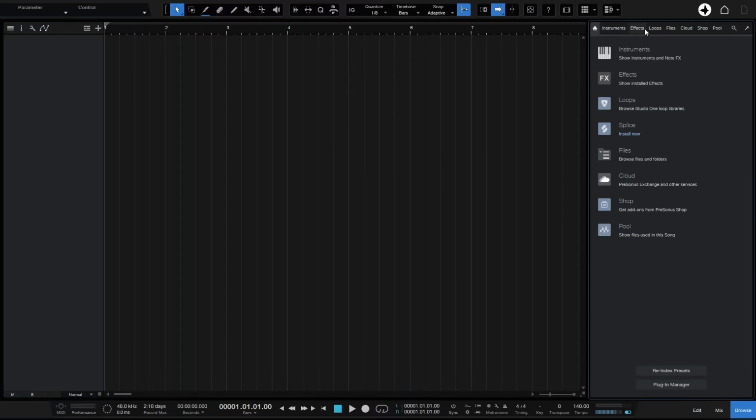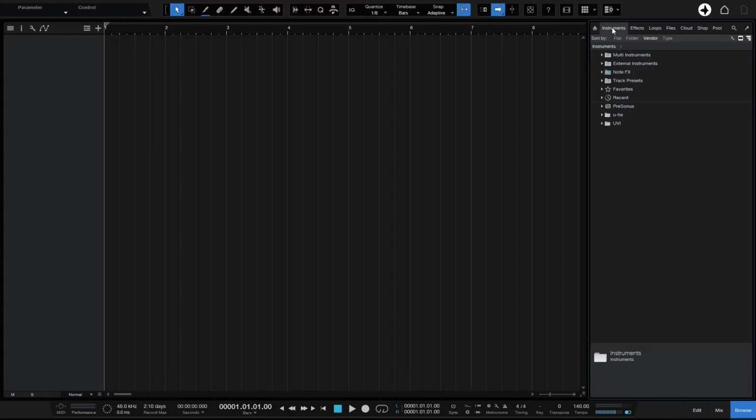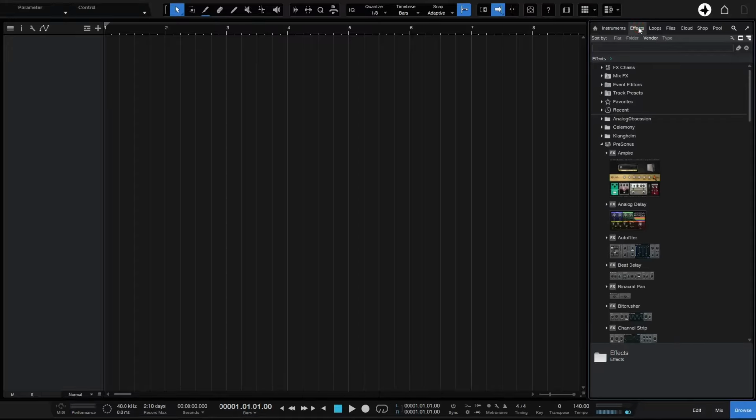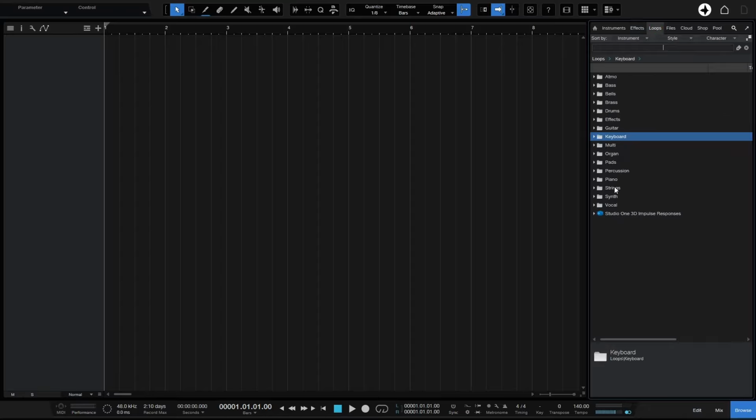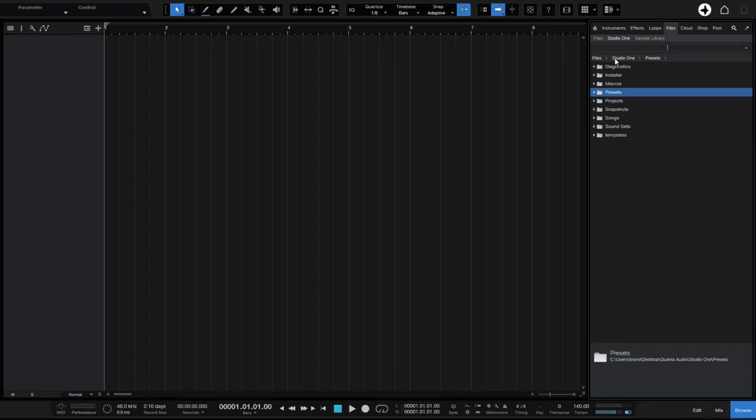Now up at the top, we have different tabs, and these work in tandem with the links here. So here we have instruments. If I click on that, we can see that that tab becomes active. We then have our effects, and these are going to be grouped by vendor by default. We then have our loops, our files where we can navigate our system directory and even set up links to our own personal sample library and navigate within there.